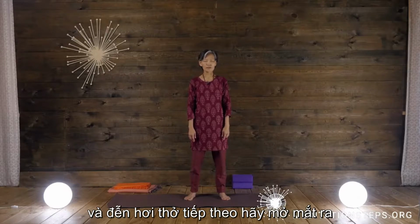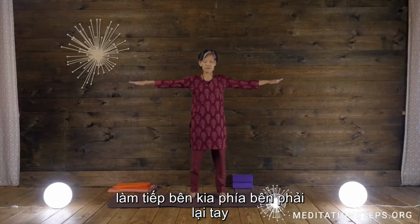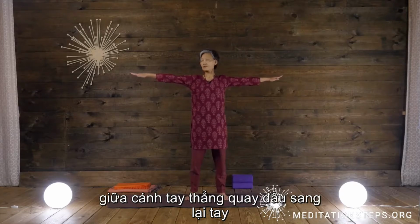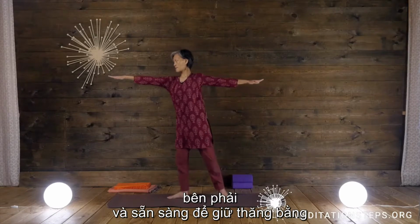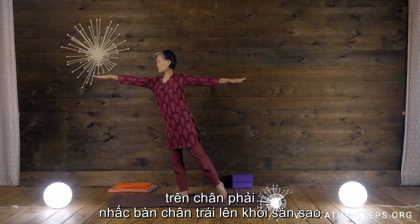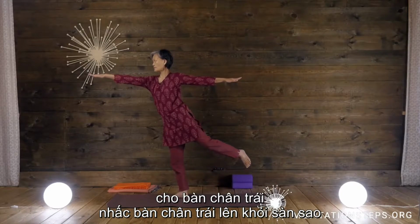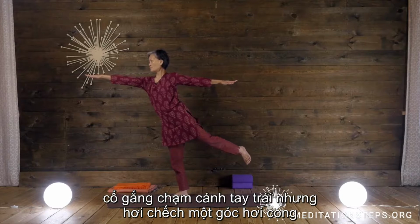And the next breath, open your eyes, we do the other side, the right side. So again, arms, keep the arms straight, turn the head to the right foot to the right side, and get ready to balance on the right leg, taking the left foot off the floor. So the left foot is slightly at an angle, slightly bent, trying to reach the left arm, but it's not possible.